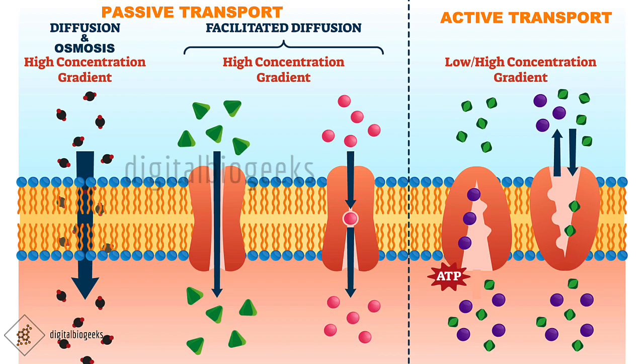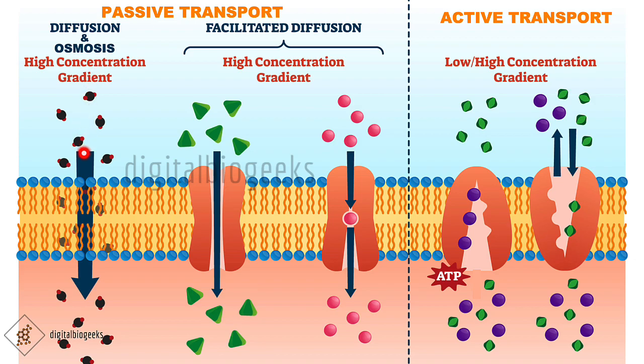Molecules can enter the cell if its concentration is higher outside the cell and lower inside the cell. Diffusion is the movement of molecules across the cell membrane from an area of higher concentration to an area of lower concentration. The molecules will pass until the concentration outside and inside of the cell will be equal. For example, the passage of oxygen and carbon dioxide. Oxygen and carbon dioxide enter the cell through diffusion.